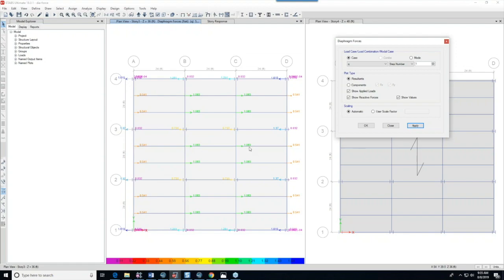And so I have more points of applied load, but I can also see how the forces are being resisted along each of the lines. So these are some, I think, helpful tools that will enhance your modeling within the ETABS program. And that's, of course, our goal by conducting these webinars.